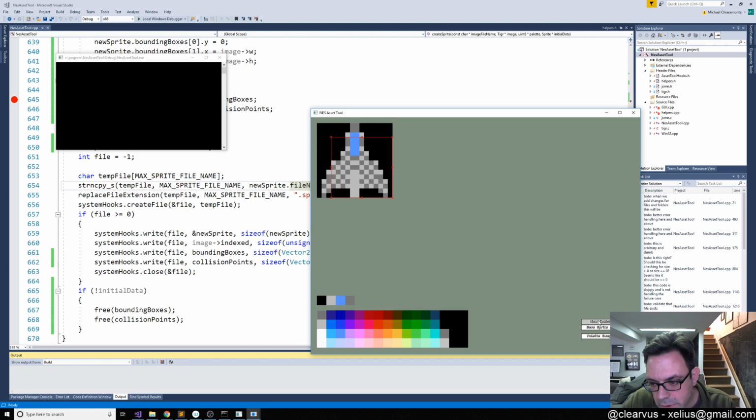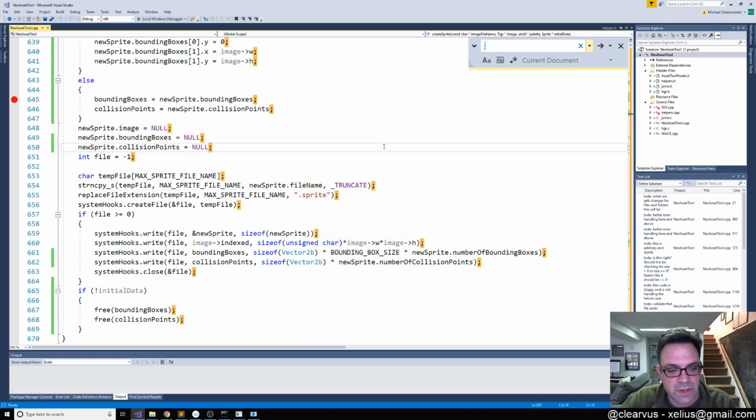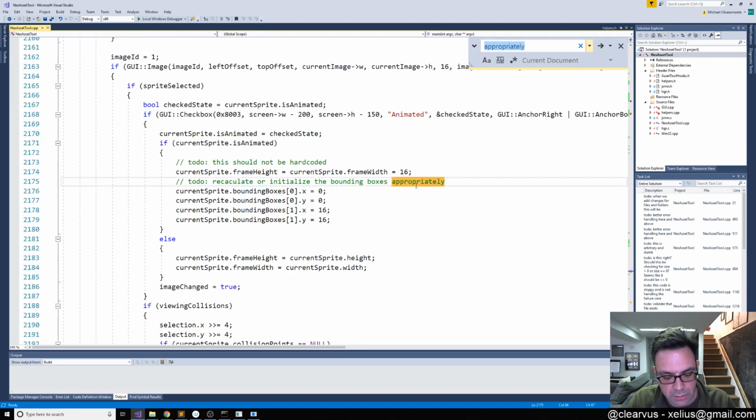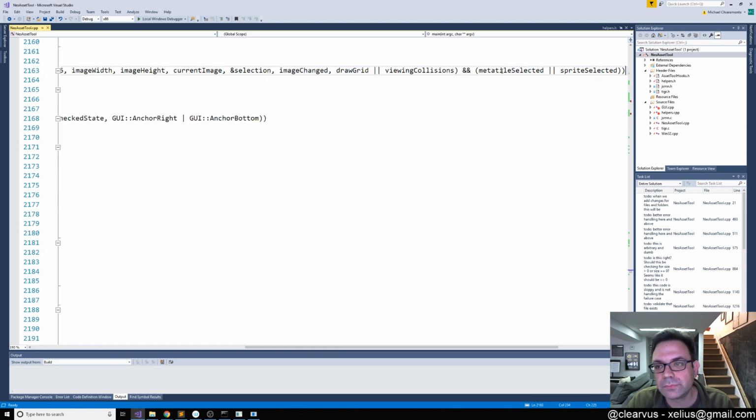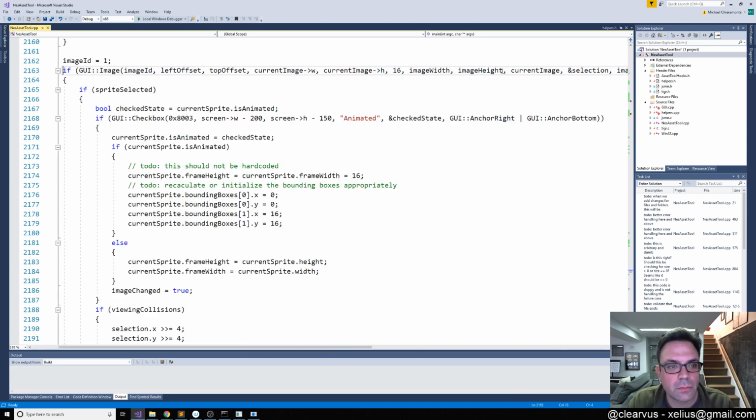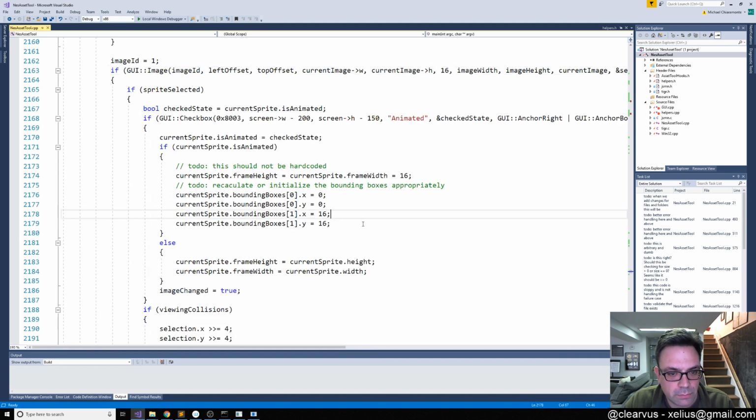All right, so collision points are still good. The bounding box is drawing over to the side there, so let's see what's going on with our sprite here. Oh, if it's animated, is it doing this?